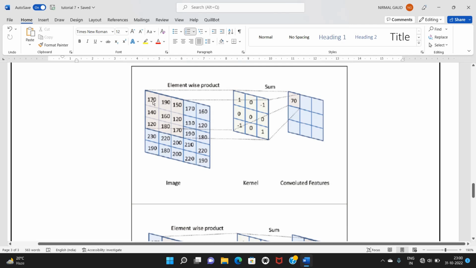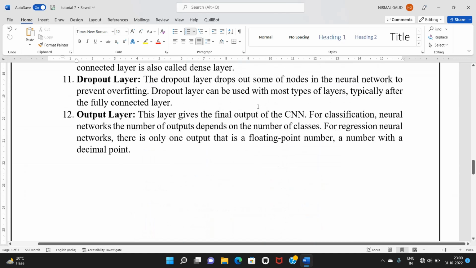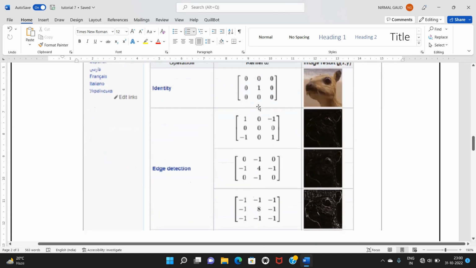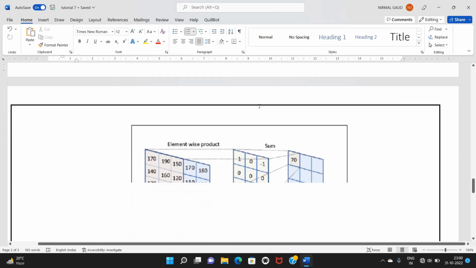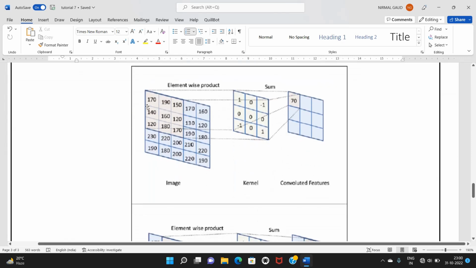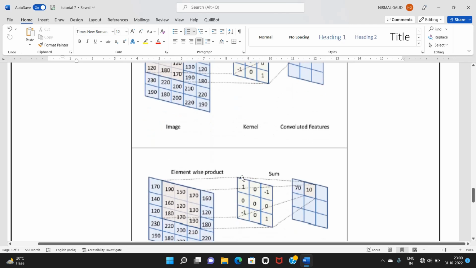So we can consider all these values, and if we apply the kernel to this image features, basically we can say this is an image, and we apply it with the kernel. As I already told, these matrices are called kernels. If I apply this over the image, we can have a multiplication of this kernel with the image, so I can get certain values. So these will be the convolved features. These are the features which I was expecting from the images, and accordingly my model will get trained.